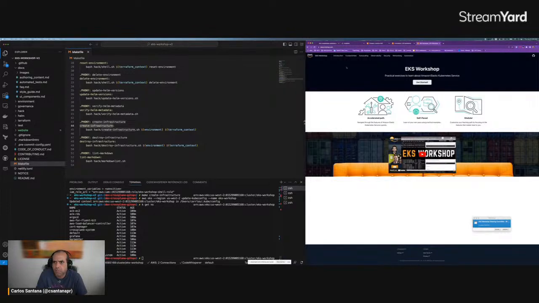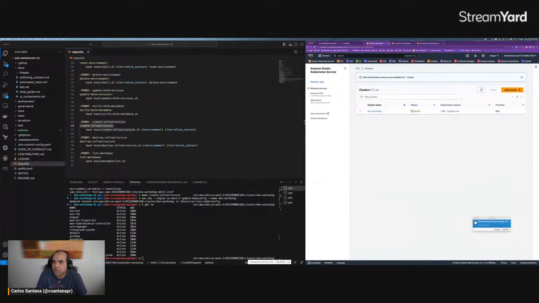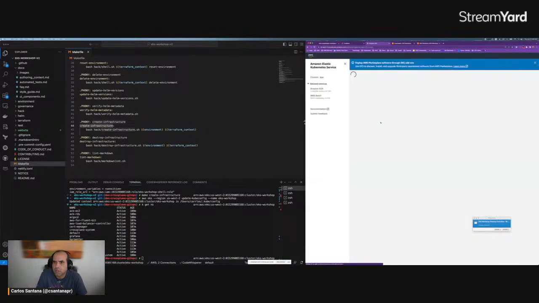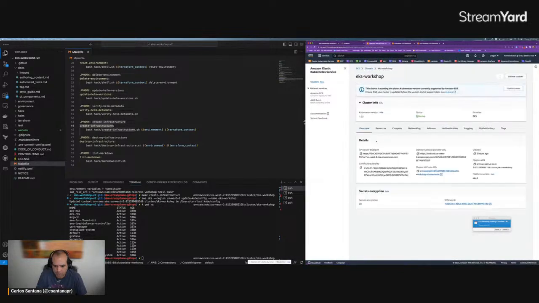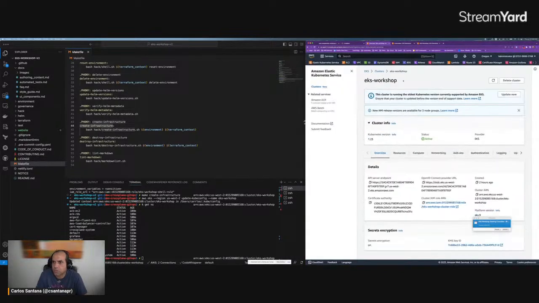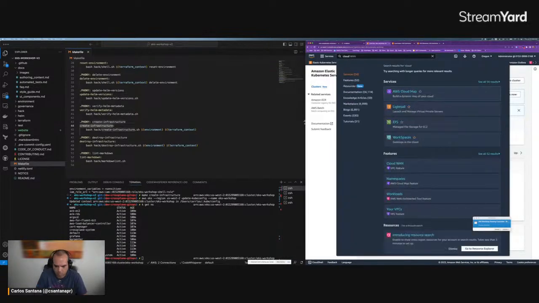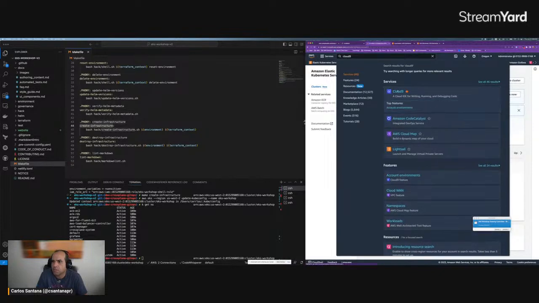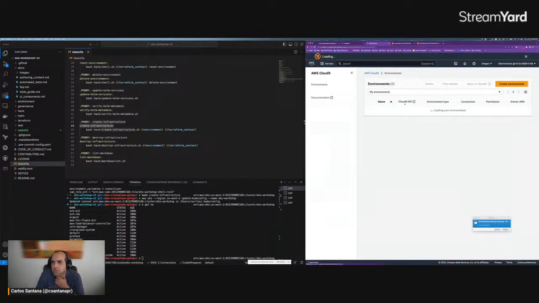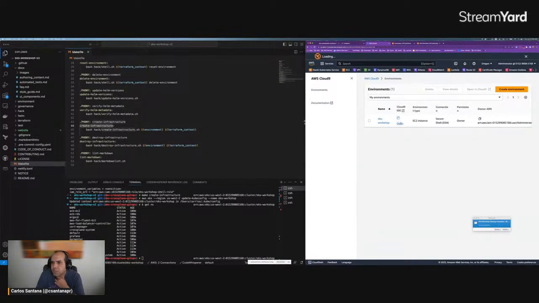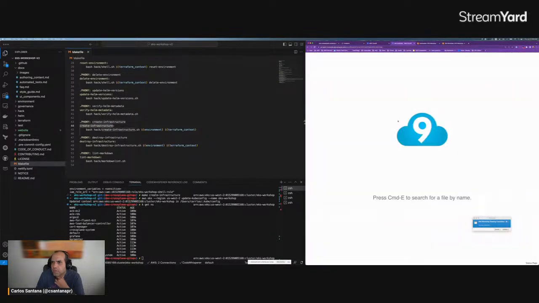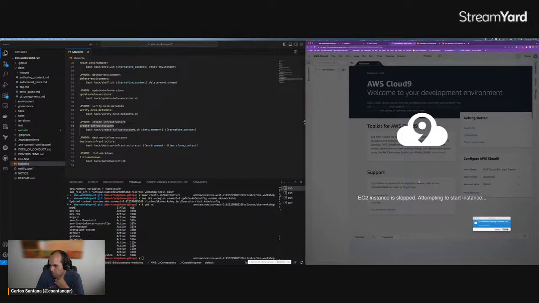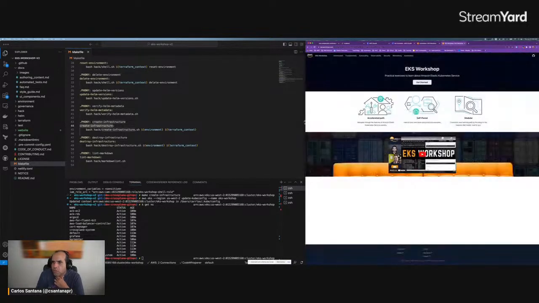15 minutes. It's up. If you go to your AWS account, Elastic Kubernetes Service, you have something that looks like this, EKS Workshop, and also you should have a Cloud9. Cloud9, see, in here. And then you can say open. And this is basically what we do with end customers when we run the workshop with them. We give them an environment, and we go through the whole workshop or a portion.